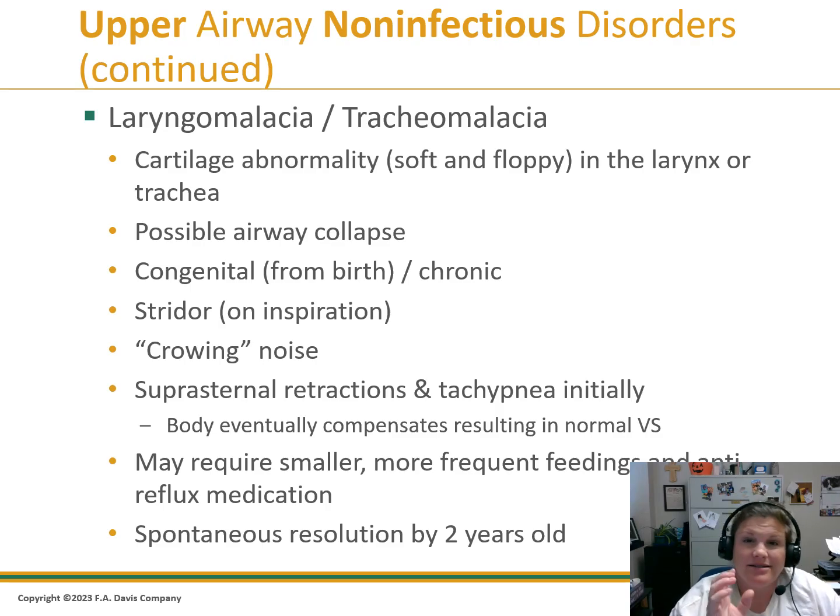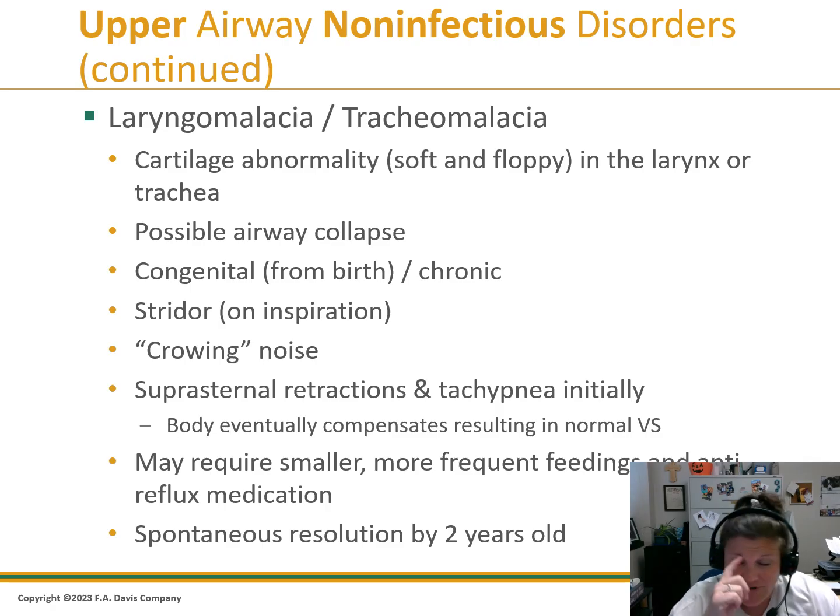When it's not firm cartilage, when it's floppy or flaccid, that soft tissue cartilage that's floppy or flaccid is what we refer to as malacia. So if it's involving the larynx cartilage, then it's laryngomalacia. If it's involving the trachea cartilage, then it's tracheomalacia. If we're talking about it from a narrowing versus being wide enough, which is going to be the next slide, then it's referred to as stenosis. So if it's the larynx that's passageway is very narrow, it's laryngeal stenosis. If it's the trachea that's very narrow, then it's tracheal stenosis.